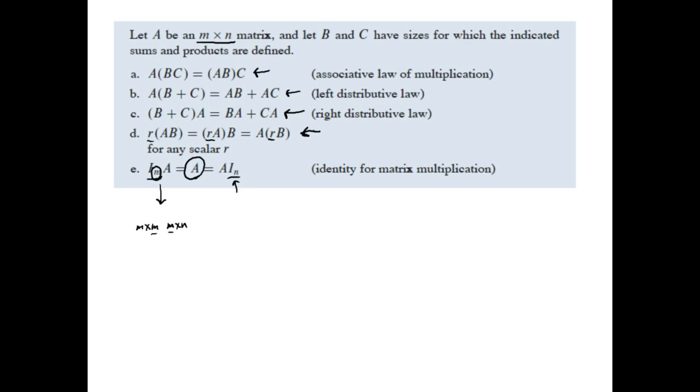Let's see, this is -2, -6 plus 4. The next one will be 4 plus 24 is 28. And the last one, 4 times 2 and 8 times 4. So 8 plus 32 is 40. So what we found in these two examples is if you switch the order, you might not get the same answer. Okay, and that's actually why there are two different distributive properties here. One distributive property is where the thing being distributed is on the left, and the other is where we're distributing on the right. But notice when I do this product, it's A times B. Well, it has to be written as A times B. Here, when I distribute from the right side, now B is multiplied by A, so we write B times A.